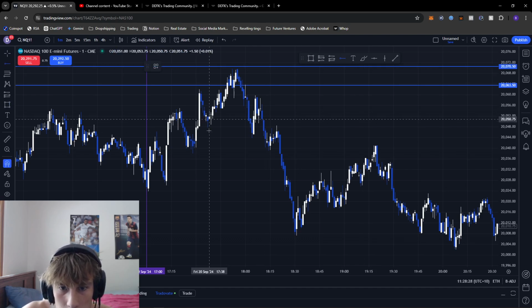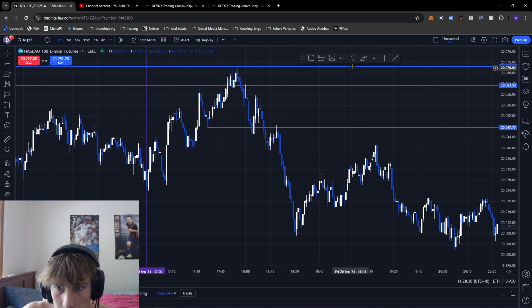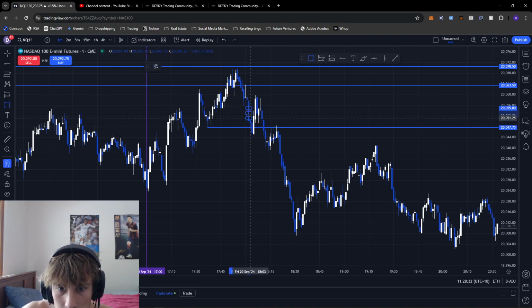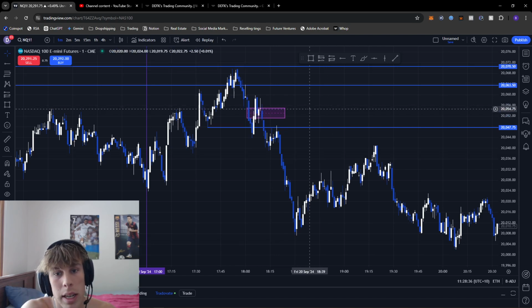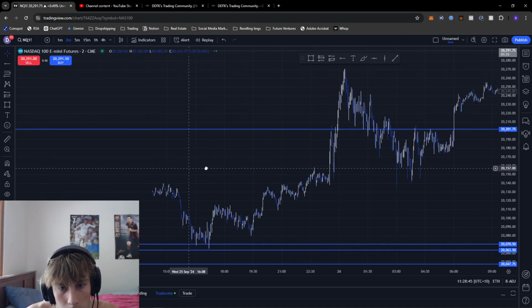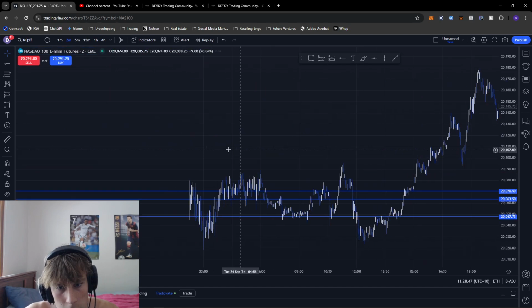There's a little breaker structure here, which is good. And then it returns to this fair value gap, which it doesn't look like it respects here, but it does. This is confusing and it sucks, but it's because it's 1 minute. On the 5 or 2 minute, it wicks that perfectly. And that's just annoying.